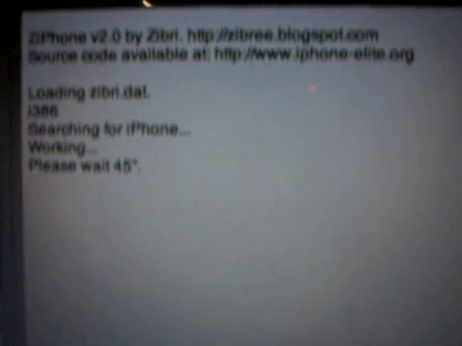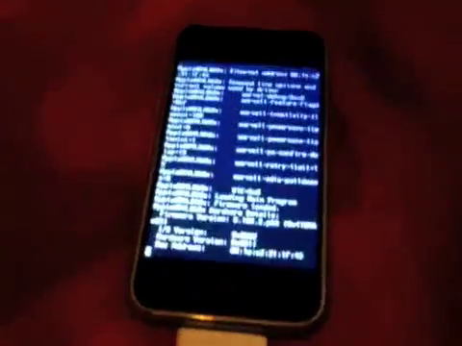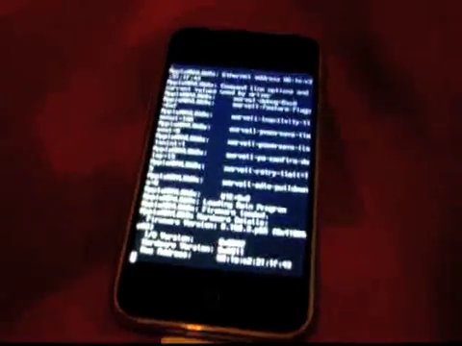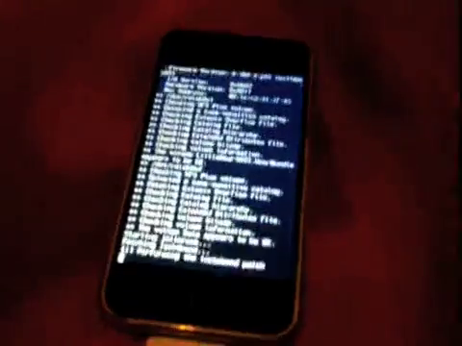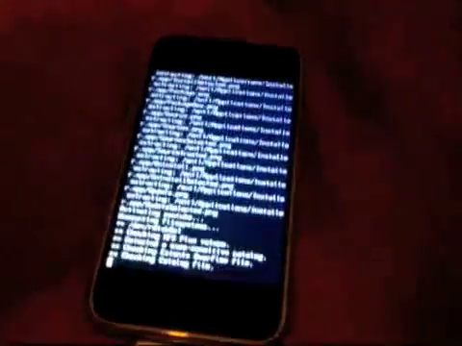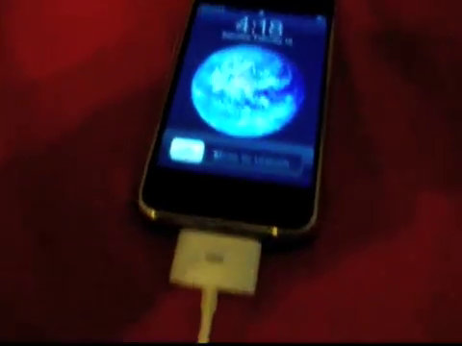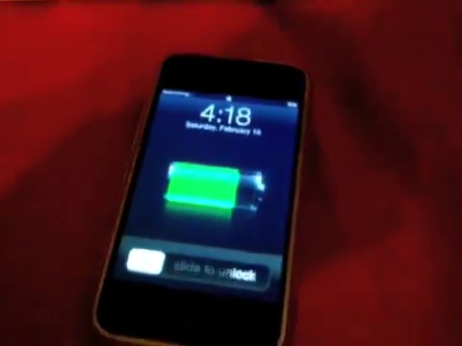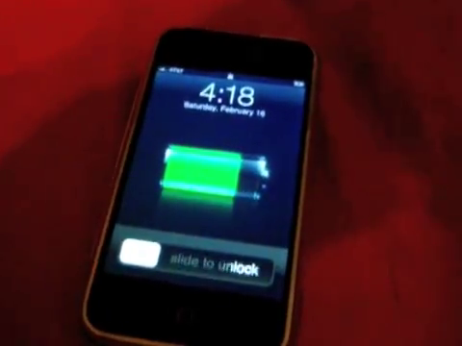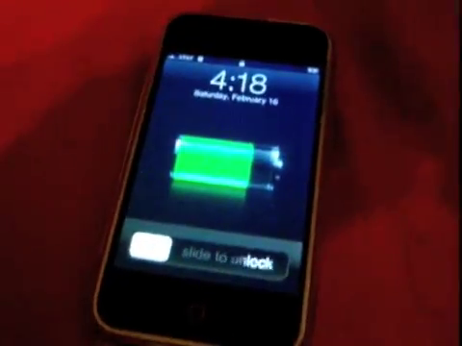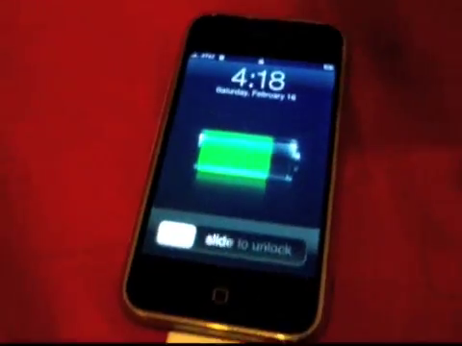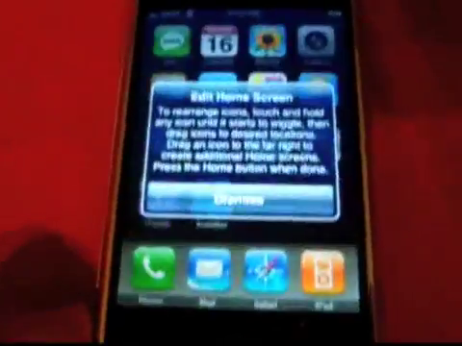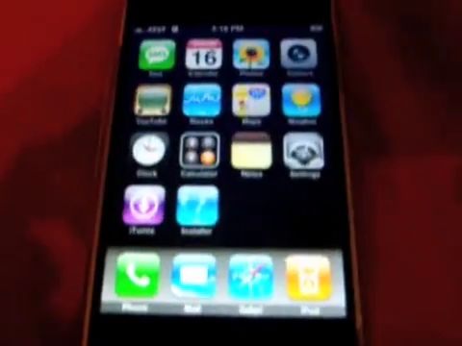It will then tell you what it's doing. Please wait. That means it is successful, and it'll do this for about 5 minutes. And once this is done, I will come back to you. In this case, it did not go for 5 minutes. It only went until I turned the camera off last time. But the iPhone version 1.1.3 has now been successfully jailbroken. As you now see, Installer is on the dock.